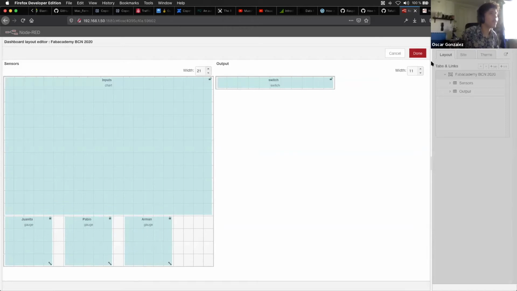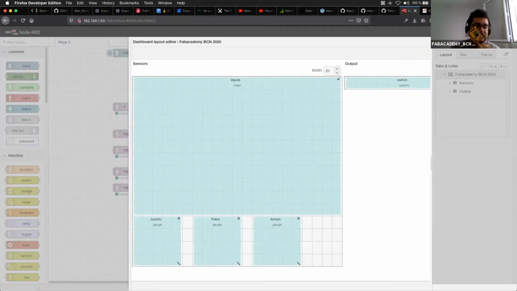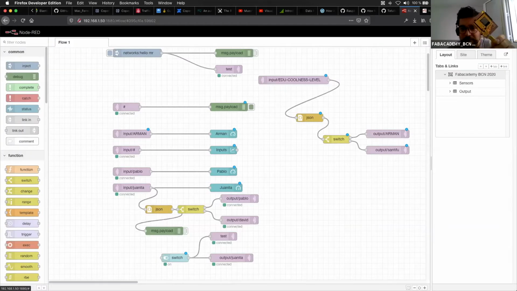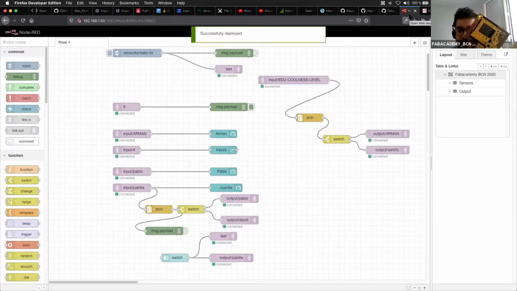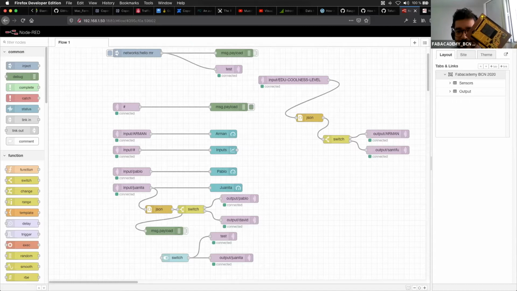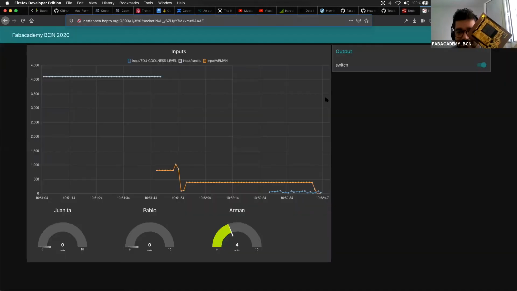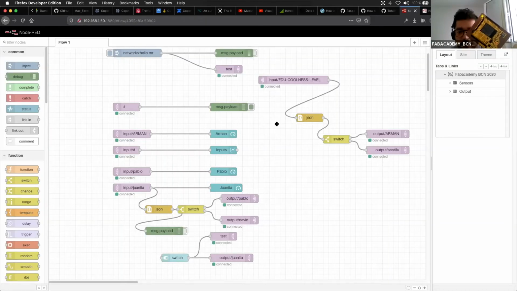Yeah, you're blinking my LED. You see? Well, you don't blink, you are switching on. Can you put it higher than 500? Oh, why doesn't it work now?